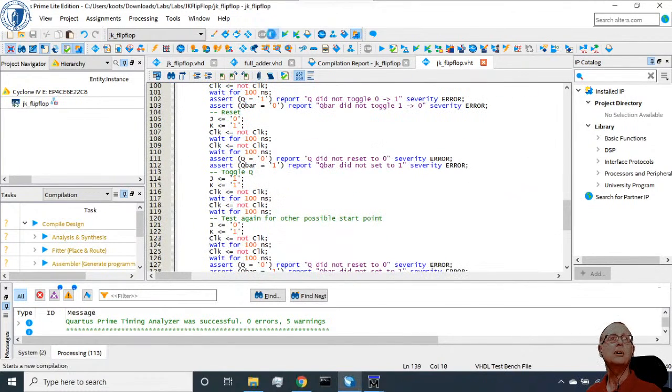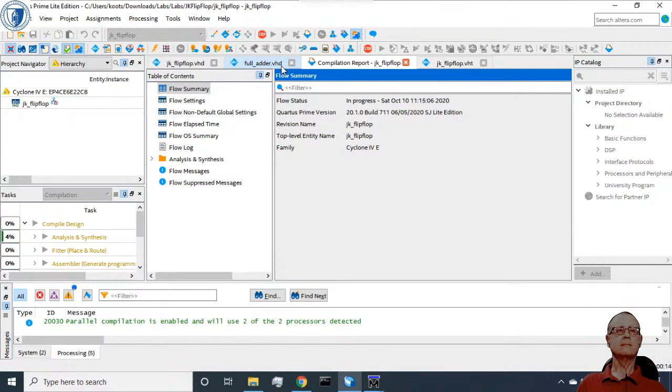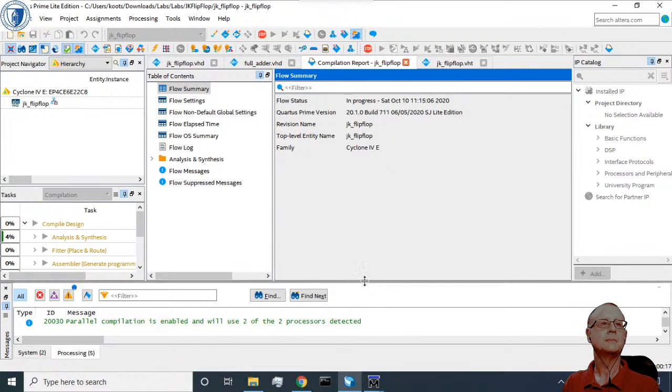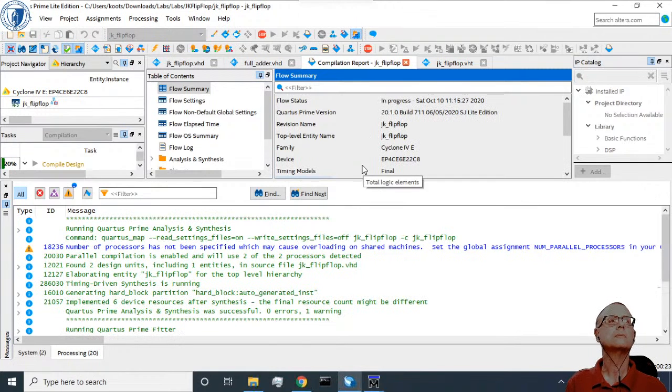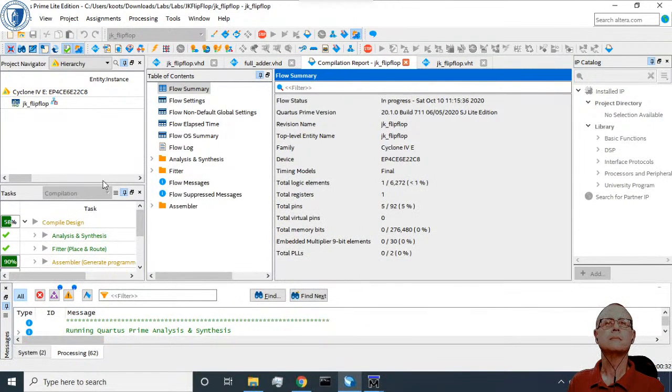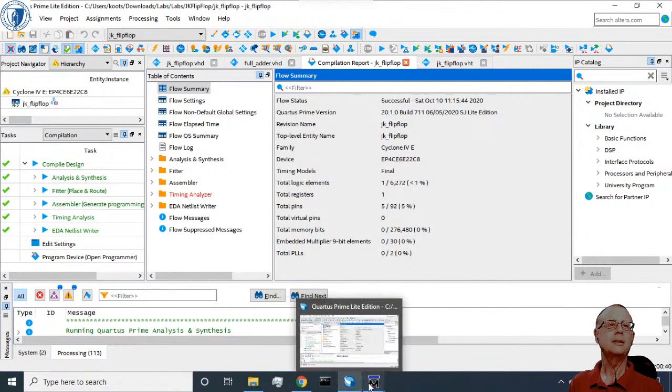Okay, let's see if that compiles. Okay, that's pretty much compiled.